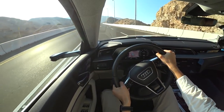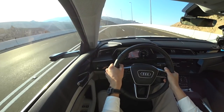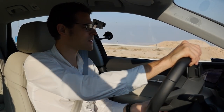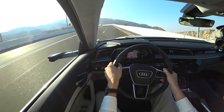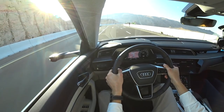However, if I want to react a little bit faster to the cars behind me, I always have to look down into those side mirrors, whereas the electric support for the blind spot warner, that is very well integrated, I showed you that earlier. But other than that, so far my experience while driving is that it's more distracting, and you lose some time, because when I look to the normal side mirror, I'm in an area where at the same time I see what is going on in front of me. But when I look to the screen, I have a second or two where I don't see anything of what is going on in front of me. And depending on the speed you're driving, it can be really a couple of seconds where you're basically driving blindfolded. So really great road to drive here.